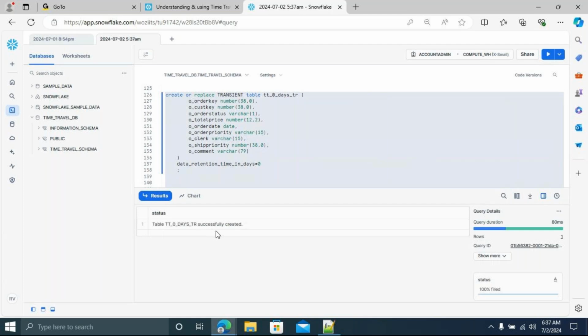My question is whether it is able to insert any new records into the table or not. Question number 1. Yes, sir, we can insert. Yeah, we can insert, delete, update, anything you can do, but time travel will not be enabled because the default value is 1 day, but intentionally you have made it 0 days.